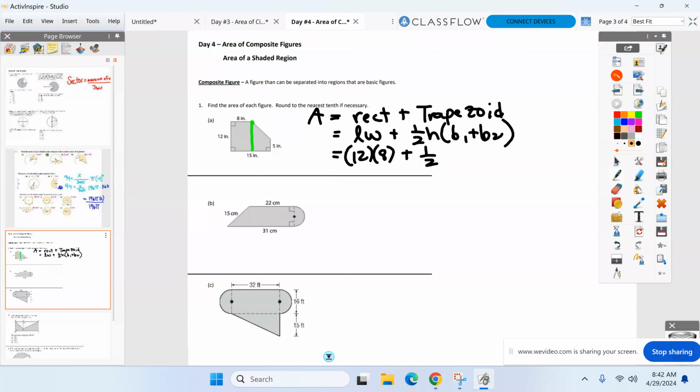All right, look at the trapezoid. The height. One height's already there. It's this right here. That's one height. Or you could draw in the other yourself from right there to there. It's your call. I'm going to just use the one I had there first, which is that height.